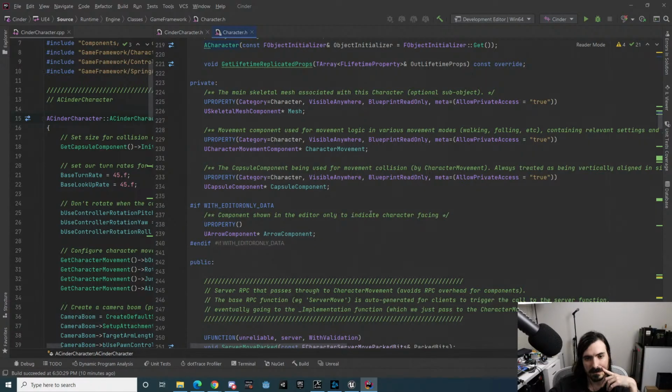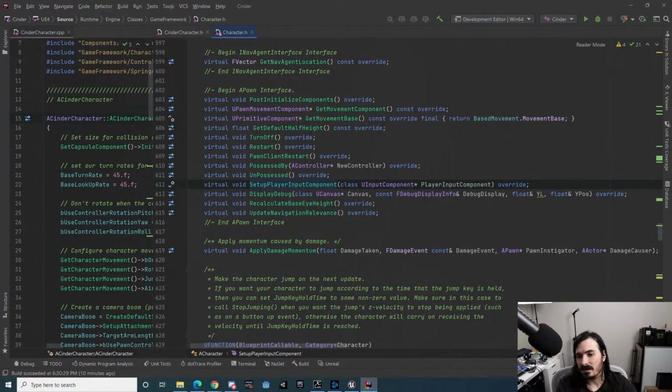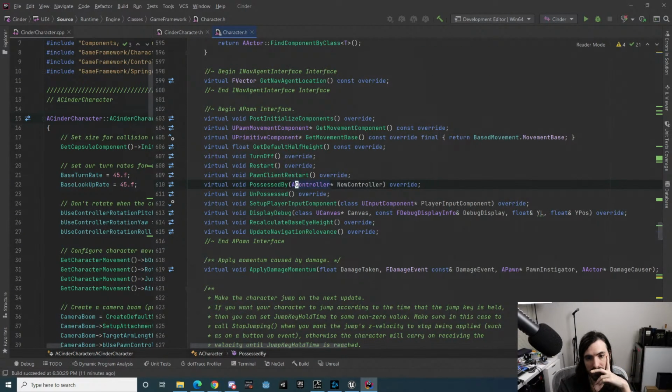Character movement component. Set up player. No, that's not it. A controller there. Possessed by. New controller. Okay, so that's just the controller, but that's just an A controller, right?